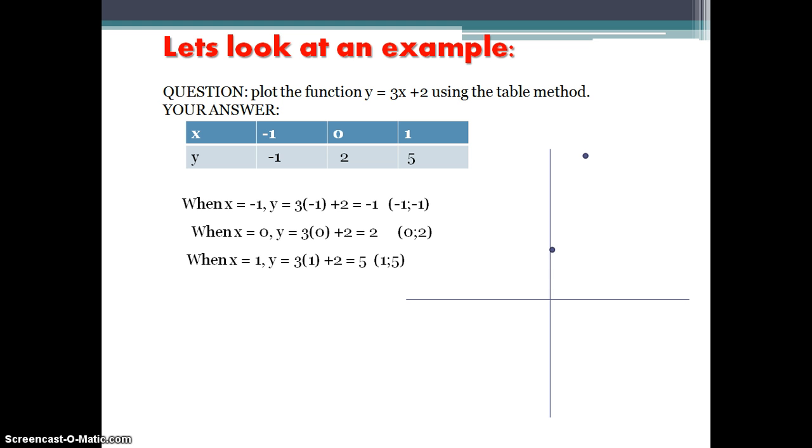So now we draw our Cartesian plane, we plot our graphs. The first point that we've got there is -1, -1, and then that dot is 0 and 2, and our final dot represents 1 and 5. We draw a straight line through the coordinates that we plotted. You'll see it's beautiful and straight. I must have done it right. I'm going to get full marks for this in any test.